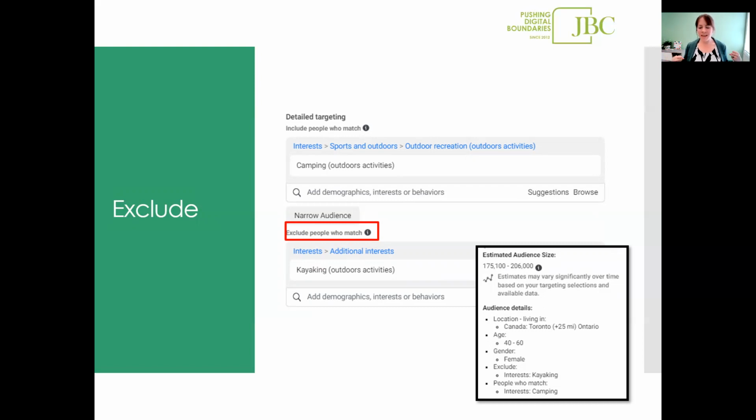Okay, so now I've taken them out of my audience. Maybe it's because my business focuses on canoeing, or stand-up paddleboarding, or some other reason. So again, my audience has been reduced and further refined. I've got an estimated audience size of 175,000. Again, we started with a really big audience of people camping, and we've used different ways to refine that and make it smaller.